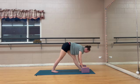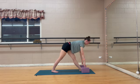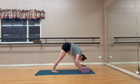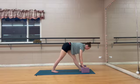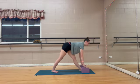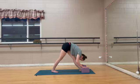Inhale, halfway lift. Imagine that golden light from the crown chakra shooting forward here. And then exhale as you release and fold. One more here. Inhale, lead from the crown chakra, halfway lift. Exhale as you release and fold.